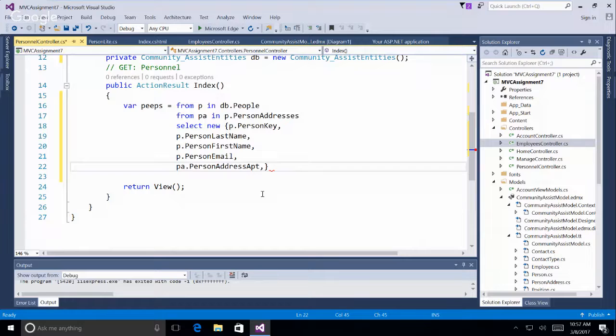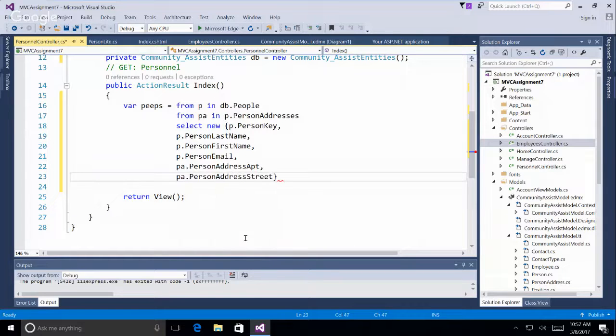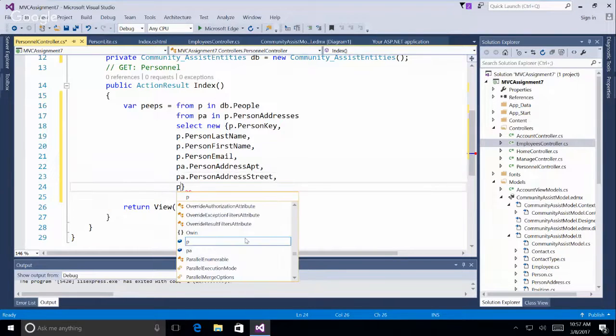And we might have to do the same with contacts. So, and I'm going to do PA dot person. Actually, I don't know if we'll need to. So anyway, PA dot person. We have apartment. We need street, state and zip.